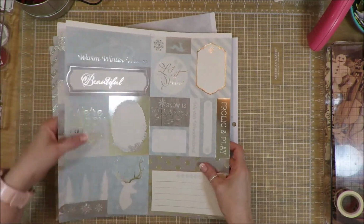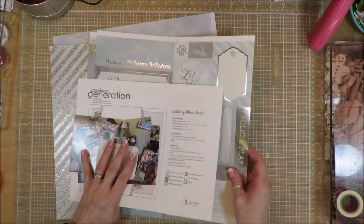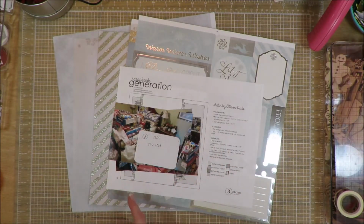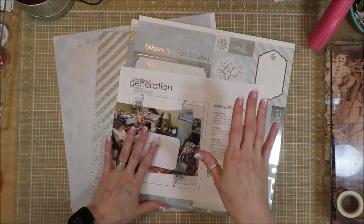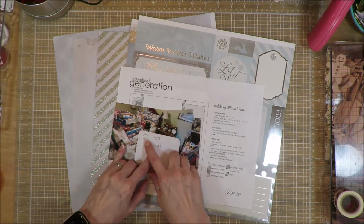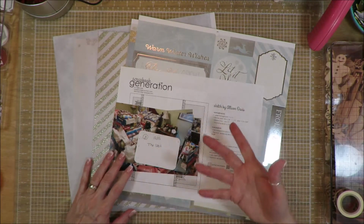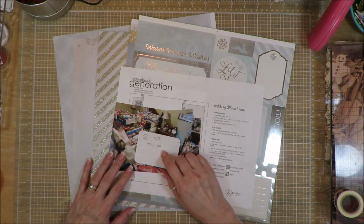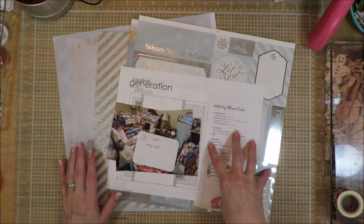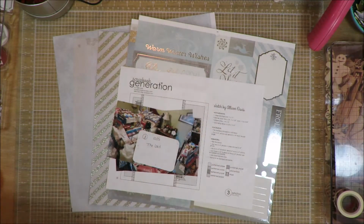Okay, so you guys know that when I pull these sketches and photos together with my paper, I went through and pulled all the paper together with the sketches and the photos, and on these I put the number of photos I was using and my thought process of what the title would be. So this one is going to be the loot. There's nothing on here that indicates that I can create that. There's nothing in my stash that indicates that I can create that.